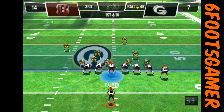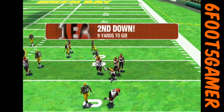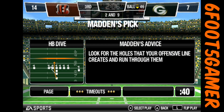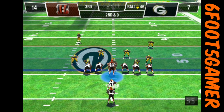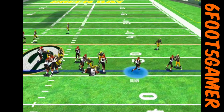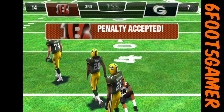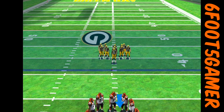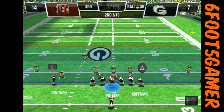The Packers bring in the nickel package. First down, looking to throw. Strong throw to his right. Screen passes like that are real confidence builders for the quarterback. They get a completion, a nice little gain, and they know they're not going to get hit. They'll go from the I formation. Hands it off. And you try to keep your offense on schedule. Anytime you take a penalty, it's just so much harder to pick up a first down.